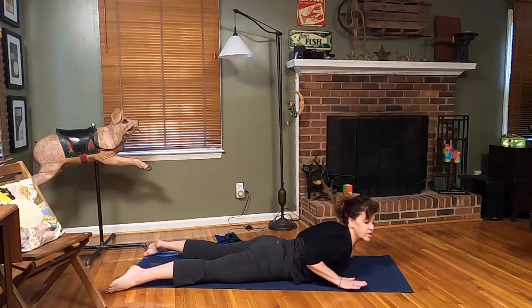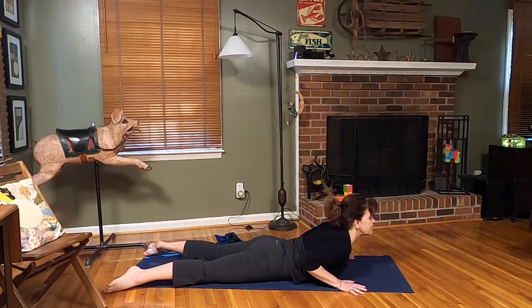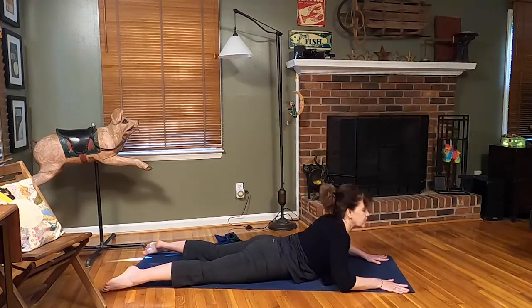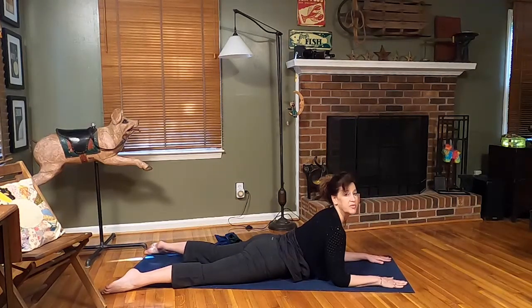So no pressure on those hands. Derriere's mushed. Lovely. Take a breath. Press those hands forward. Draw the elbows to the floor for seal. Elbows just underneath the shoulders, lifting up the ears.